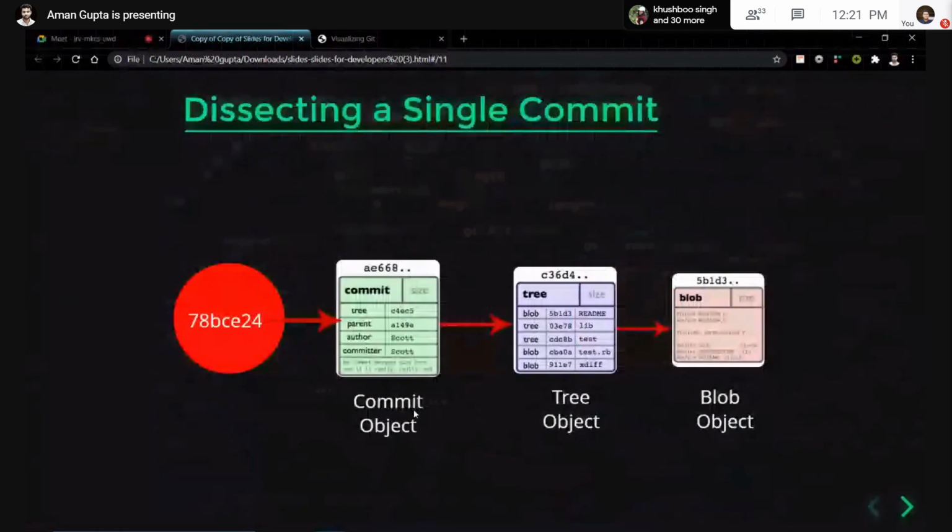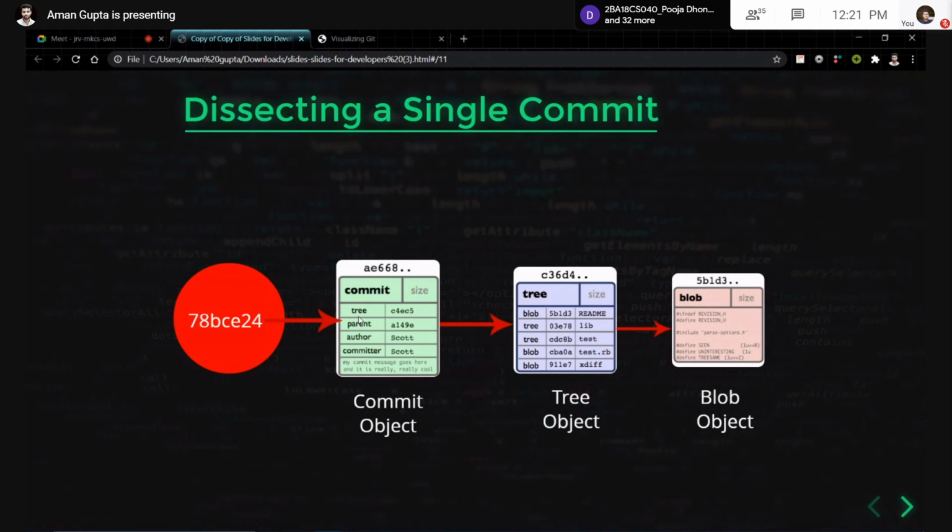If you dissect a particular commit, when you are making a commit, Git will first convert it into a Git object. Okay, so inside the commit object you have tree, parent, author, committer, and the message that you provide with that particular commit. Okay, so this is how it stores your changes.